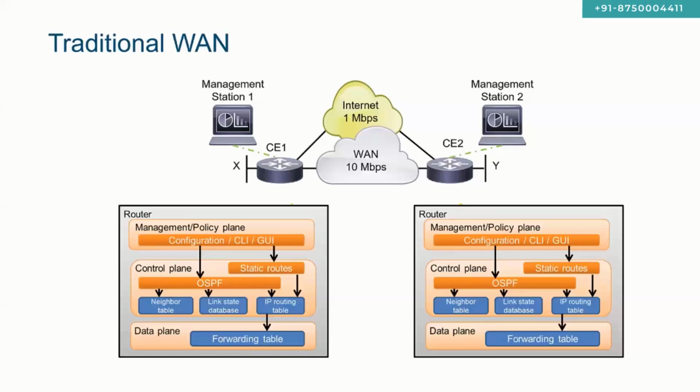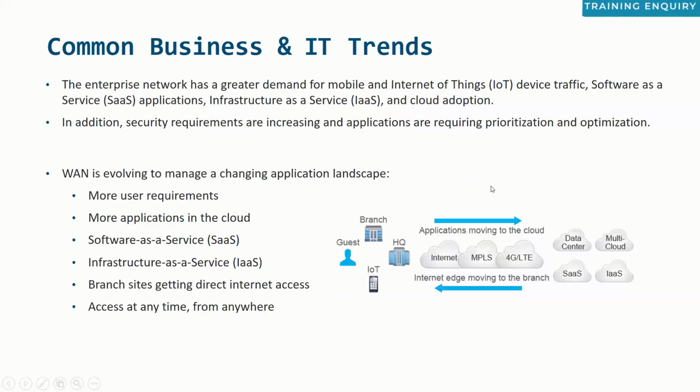Initially, it was good, but now you can see that applications are becoming more and more rich. The applications are heavier than before, right? So if you are working on latest applications, obviously you would have to increase the bandwidth to go from branch to your data center, right? And also things are changing quickly. Like there's a concept of SaaS, software as a service. So now customers are using some SaaS based applications, and SaaS based applications can be accessed directly through the internet.